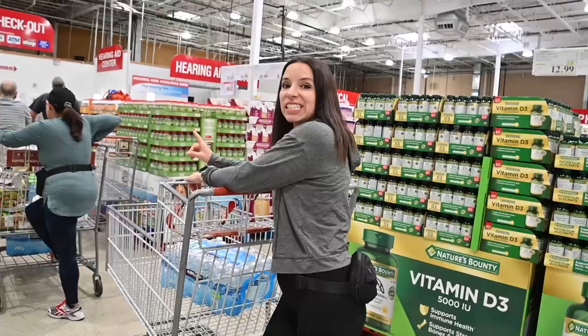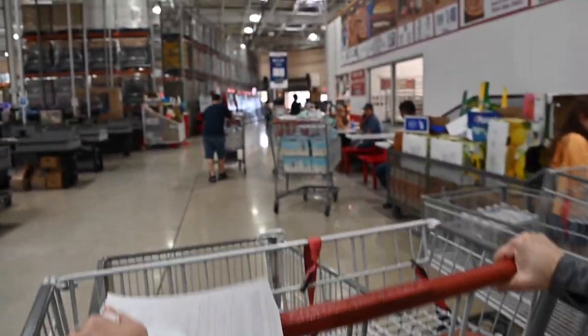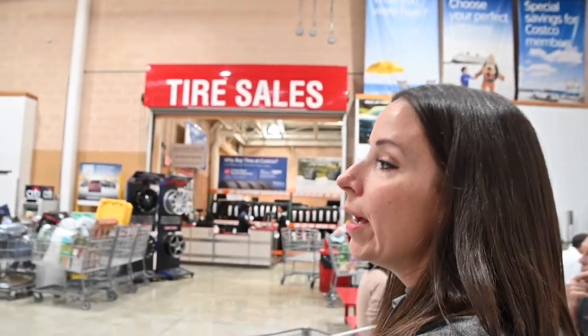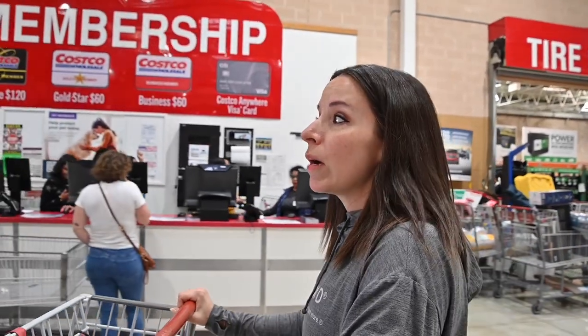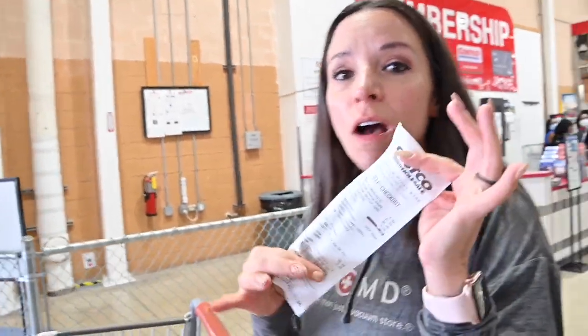What have we learned at Costco? They have great warranties — refund, replace, or exchange your vacuum, which is nice. However, where do those vacuums go? Probably in a landfill. Costco is pretty good. There was an employee that kind of knew about the vacuums and what people purchased. However, he wouldn't know what to ask you and know if it's right for your home or not. But overall, Costco? Sure.